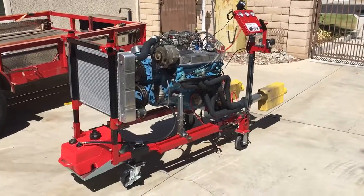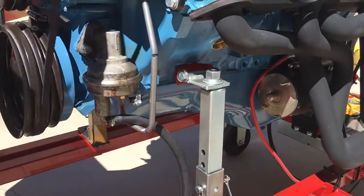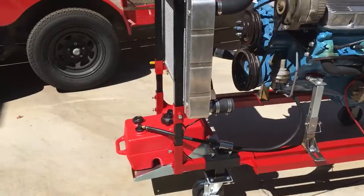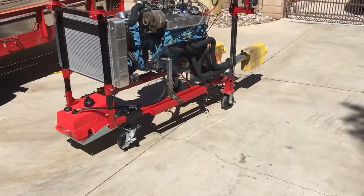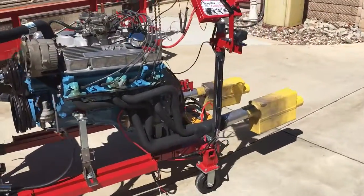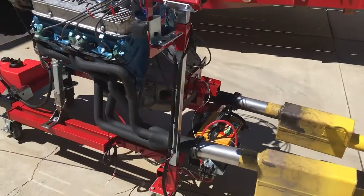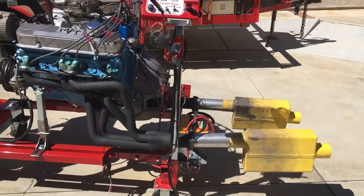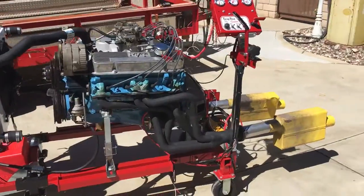Some of the key factors are the engine mount system. The radiator assembly has the ability to slide out about 12 inches for extended engines. A simple wiring system makes it easy for the home user to wire up their own unit and have a complete engine run stand at an extremely portable price.